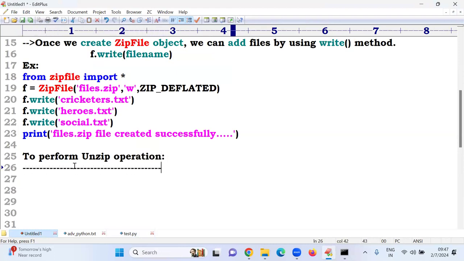To perform the unzip operation, we have to create an object for unzip.